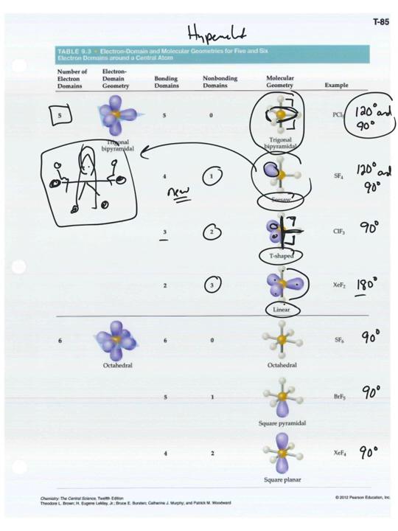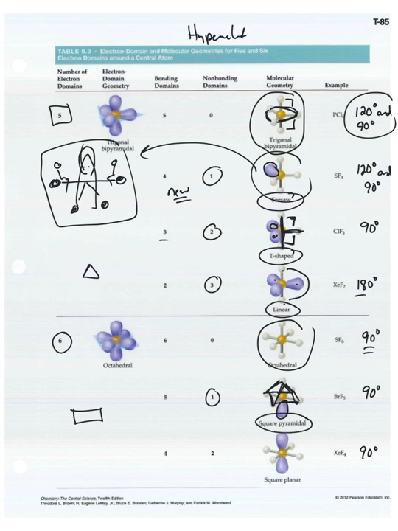There's 6 electron domains. If they're all atoms, it's octahedral. Everything's 90 degrees. If one of them is a lone pair, that'll go off of one of the spots. If you notice what's left, now it's a pyramid, but it's got a square base versus a triangular base. So now this is called square pyramidal. And the nice thing about the bond angles here is they're all 90 degrees. And lastly, if there are 2 lone pairs, they go across from each other, and now we have a molecule that is perfectly flat, like a sheet of paper, and it's in a square, so it's square planar.